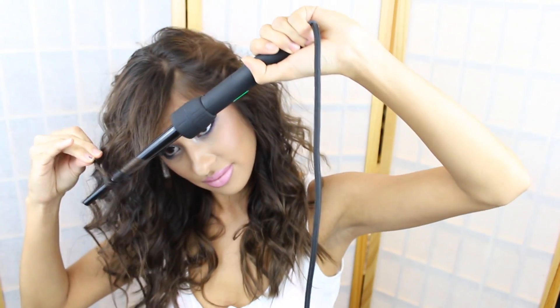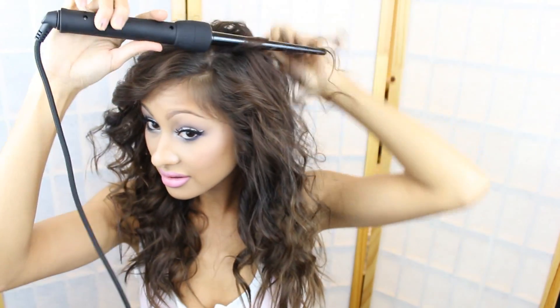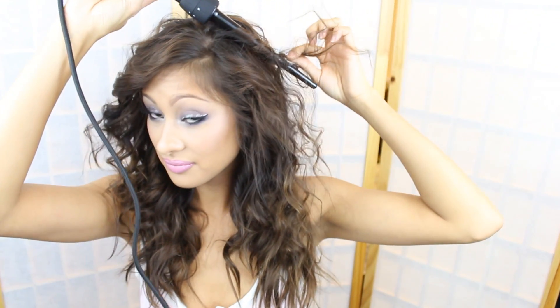Figure out where you want your part. Then take the front pieces — I didn't like how it was all separated. So I just take where my bangs would fall and basically curl them all together as one, so that on the end they all connect, then just flip them over the other curls that are already laying there. Fix the random pieces that you want and that's pretty much it — it's super easy and voila, finished hair!